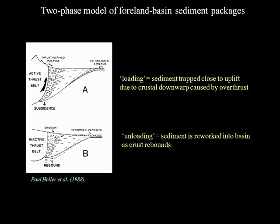We understand a lot about how this process works, and we see this process going on today all over the world, wherever you have crustal sheets that are colliding. As a result of that, we've been able to develop over time models that explain what to look for in the sedimentary package and what that sedimentary package can tell us about the history of uplift. The history of uplift is really, really important in any basin because it controls climate, it controls resource distribution, it controls rates of sedimentation, it controls areas where animals can evolve. It's just amazingly important to really understand the tectonic context of your sedimentary fill.